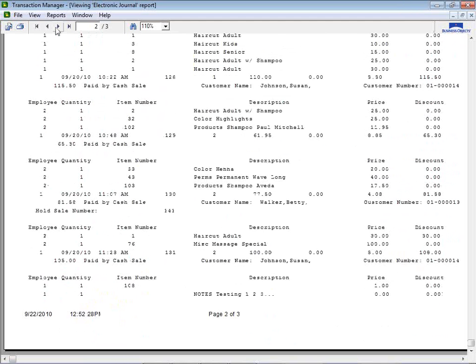The only thing you can do to a sale that has been recorded, as I mentioned earlier, is post-void it, and you'd get a special note here. You'd get a V after the invoice number, and some detailed information about the post-voiding of that sale, why they did it, and who did it, right on the electronic journal. So basically, everything that you do in the system is recorded, auditable, and transparent.